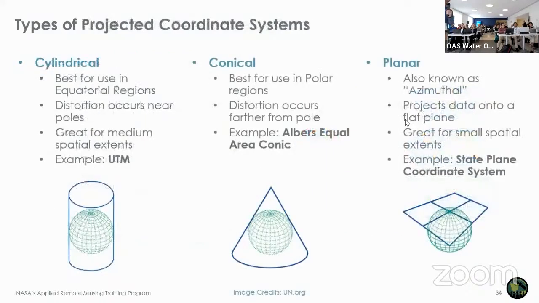And then these are just different examples of how one can take different parts of the planet and flatten them onto a plane. All of the imagery that NASA provides is dealing with this. You don't necessarily think about it because it's being given to you in either geographic or projected coordinate systems. But it's really important to be aware in the back of your head that it is being given to you in these systems. So I think I'm going to leave it there and go on.